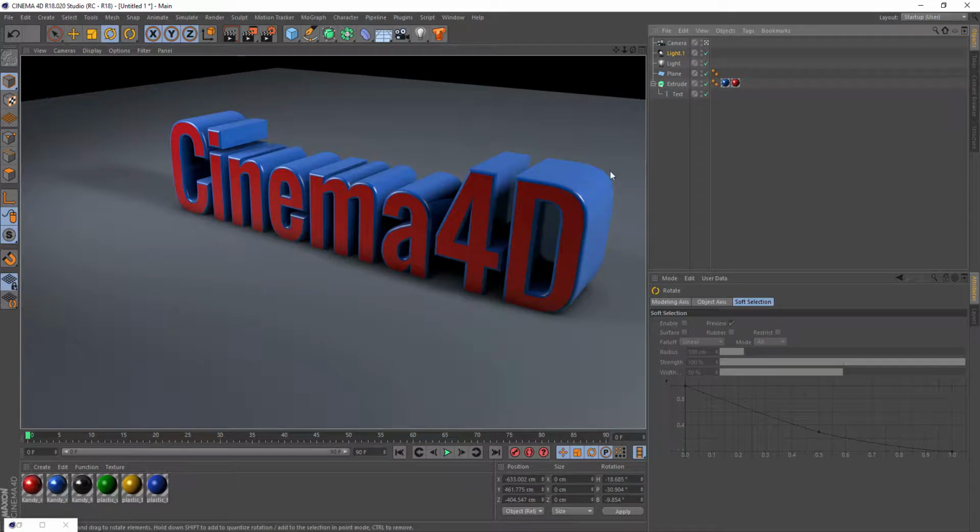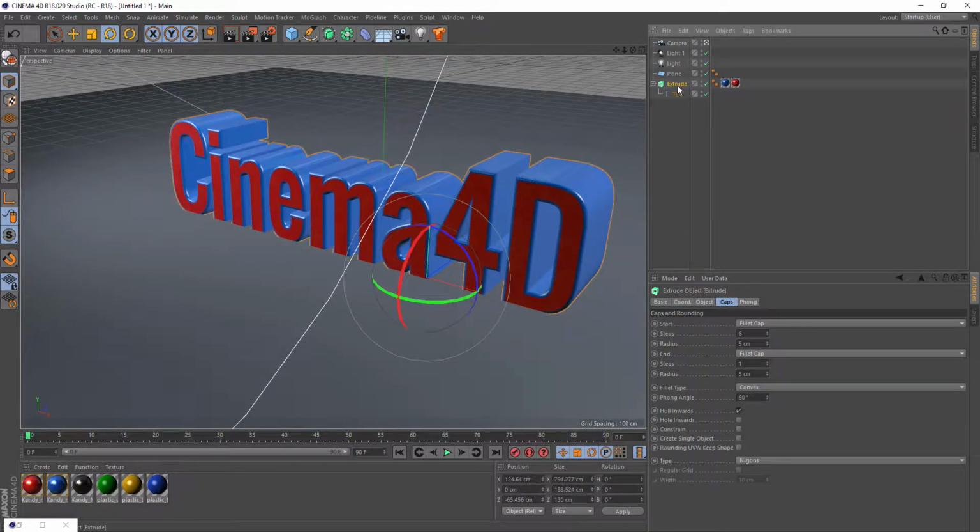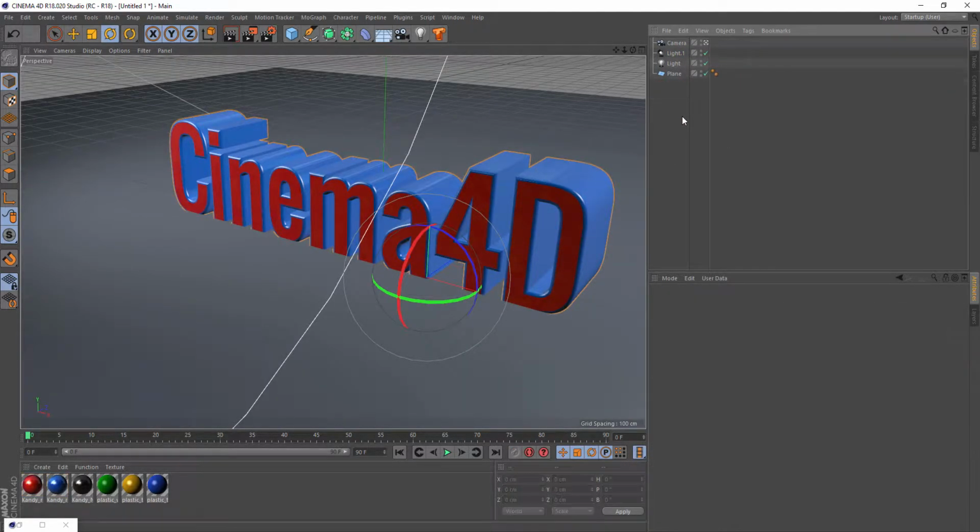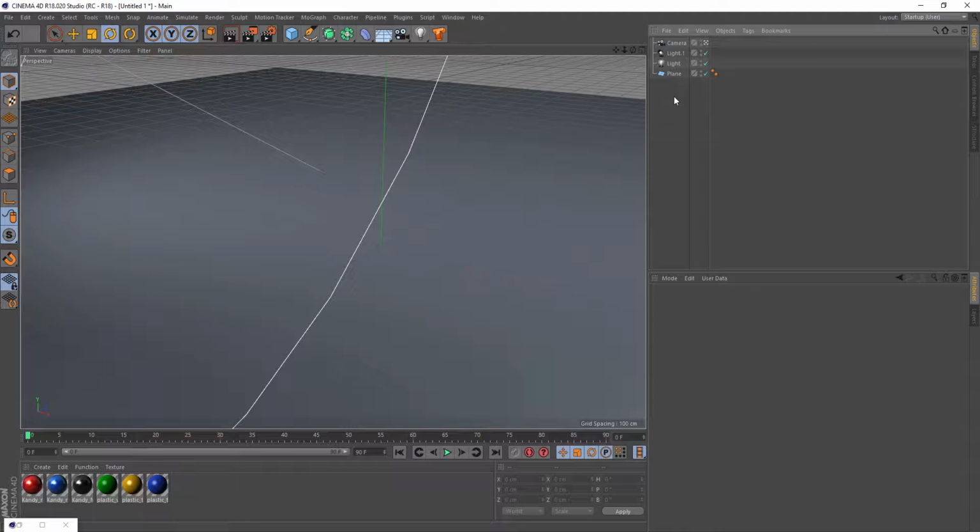So that was the one way with the text. You can create some cool, nice looking text in Cinema 4D, and remember, you can use any font you want. So this is really a nice intuitive program. I mean, if you change the font, it's going to change with all these settings you have on right now. So let's go ahead and delete the extrude here, which our text was a child of. So let's go the other way, which is the easy one.